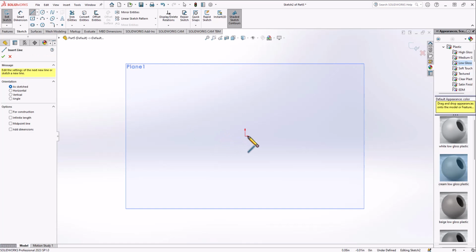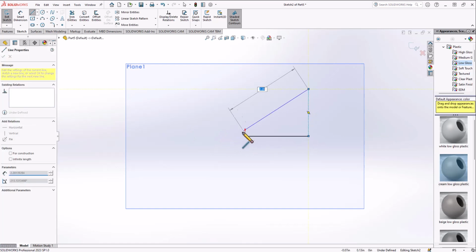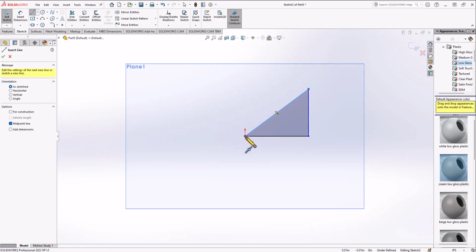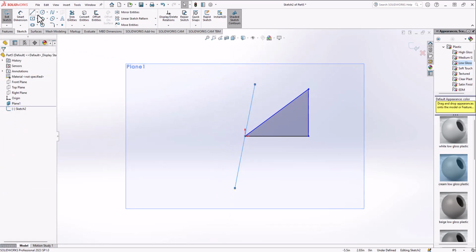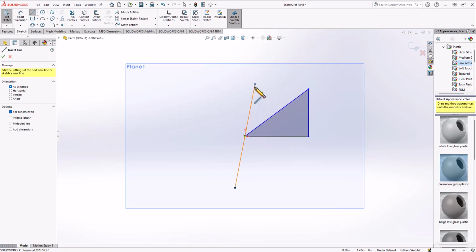So for instance, you can create a triangle with lines. So that's just the standard line. You also have a midpoint line where instead of clicking between 2 points that you want to draw between, you click one point and then it draws a line that's equal in distance between that middle point and the 2 boundary points. You place one and then you have the second point down here and it goes back to the standard line. And the third type of line is a center line, which is kind of construction geometry.